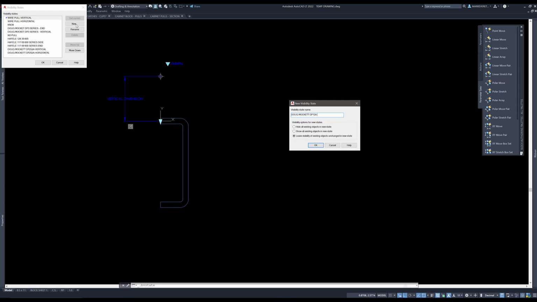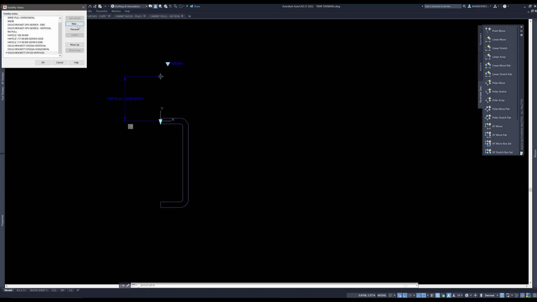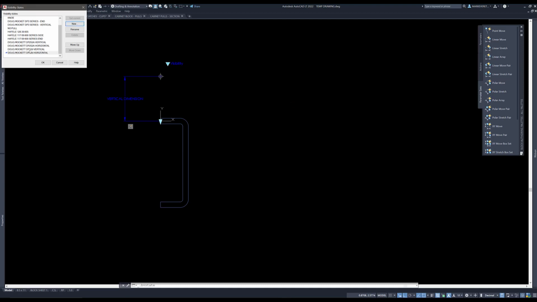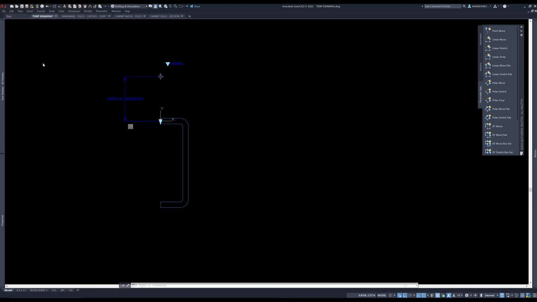So in this case, we'll say vertical. And then we'll add a Doug Mockett horizontal, and hit OK. Now I'm going to double click or go back to the vertical. This is the very first default pull that shows up, and hit OK.